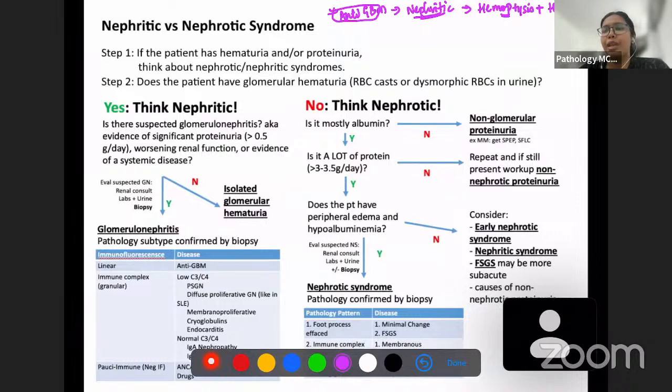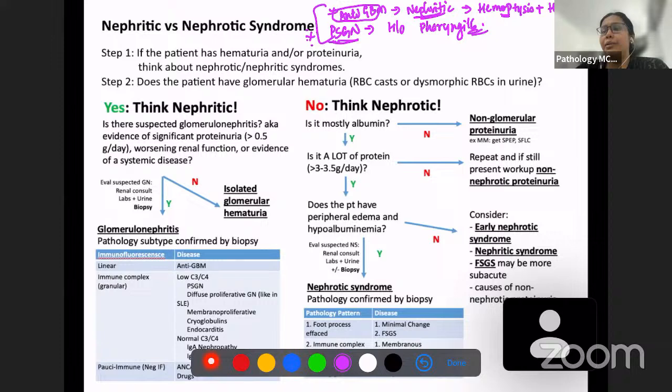Okay, and the second case which is most commonly asked is post-streptococcal glomerulonephritis. As the name says, it is very easy: post-streptococcal. So you will have a history of pharyngitis in these patients. Okay, so this is one clue which you can identify if the case is PSGN. Of course, hematuria, of course, nephritic, so not more than 3.5 protein. So these things are definitely there. Other than that, you will have a history of pharyngitis also. Again, these two are the major things which you have to remember.